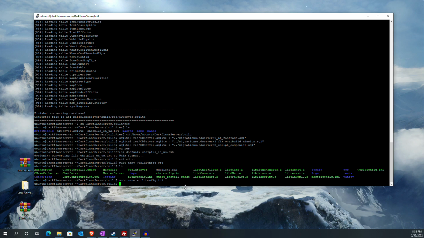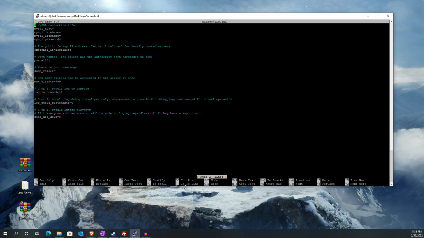So we're going to do sudo again, and then nano, and authconfig.ini. And again, it's the same thing. We're going to do localhost for the host. The database is DLU, all caps. The username is DLU server, and the password is whatever you used earlier.